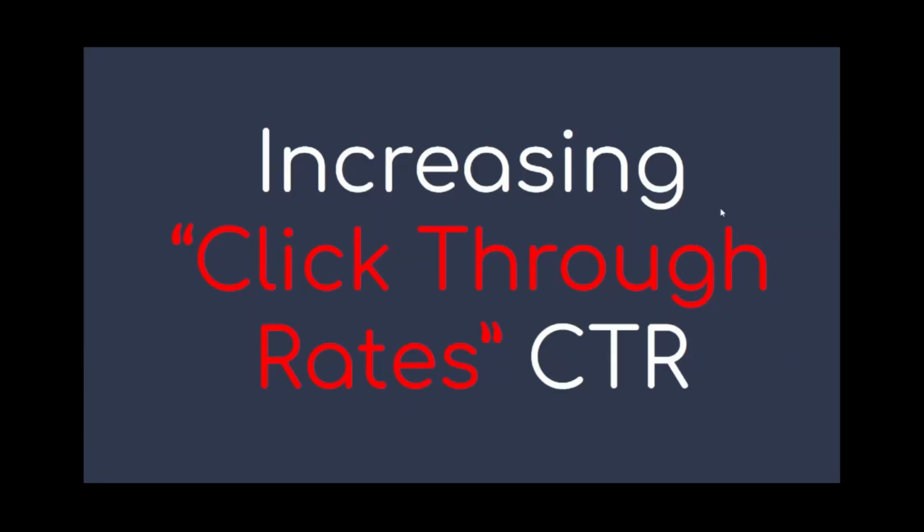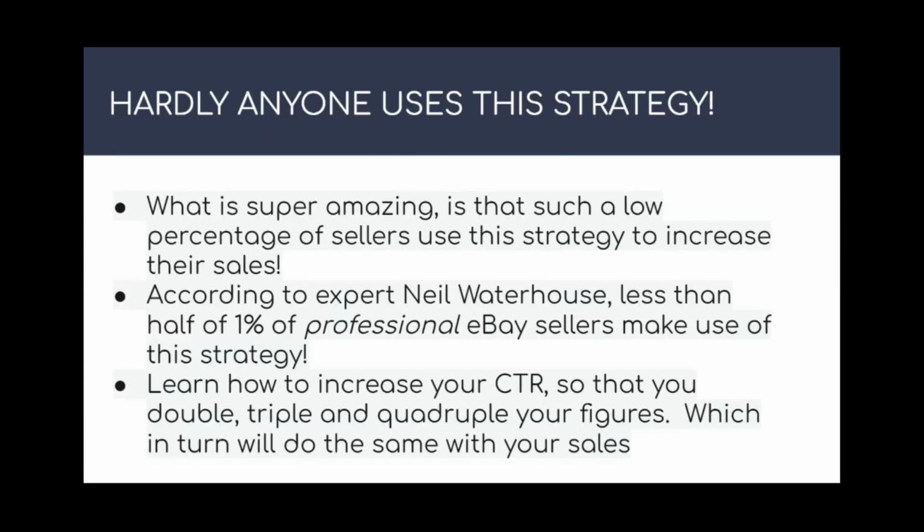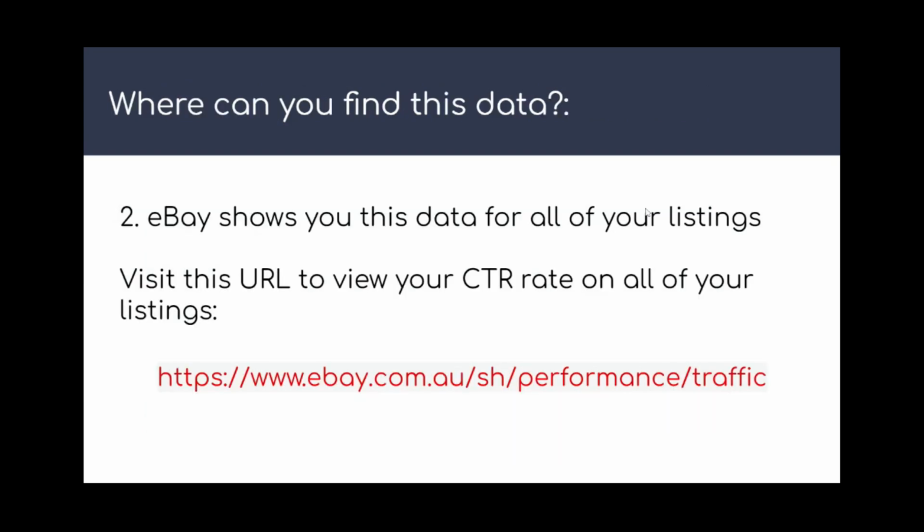Okay, this tip is increasing your click-through rates. Hardly anyone uses this strategy. What's super amazing is such a low percent of sellers use this strategy to increase their sales. According to expert YukT, less than half of 1% of professional eBay sellers make use of this strategy. Learn how to increase your click-through rate so you can double, triple, and even quadruple your figures, which in turn will do the same with your sales.